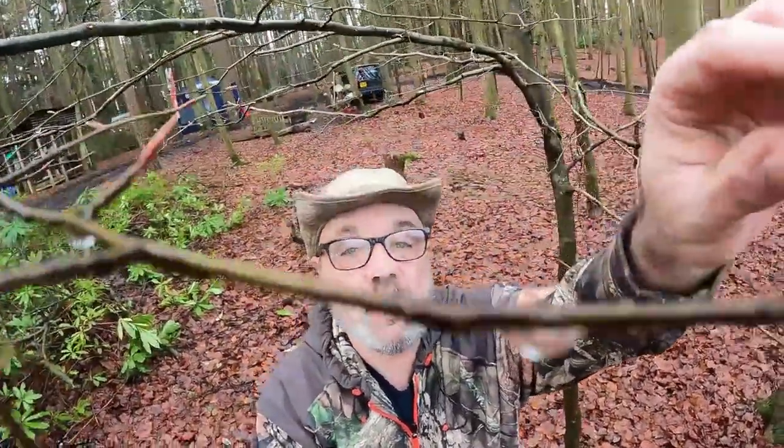Hopefully I got that on camera, but that is the standing conditions in the woods where I am today. We've had a lot of moisture, we've had a lot of rain, and even on standing wood, we've got moisture. And when you're trying to do a bow saw fire, your biggest enemy is moisture. It's going to reduce your ability to get that fire going drastically. Then you've got to think about your tinders, and you're making a fire from an ember. So if your tinders aren't good, you're really going to struggle with it.